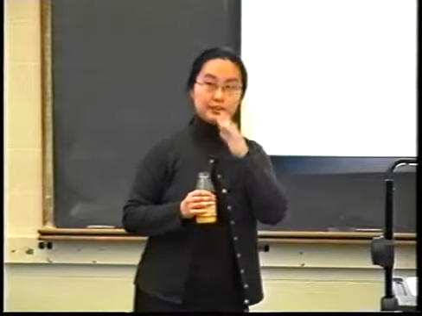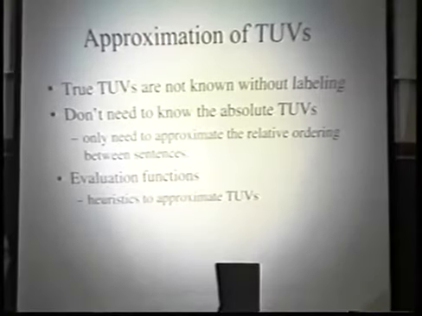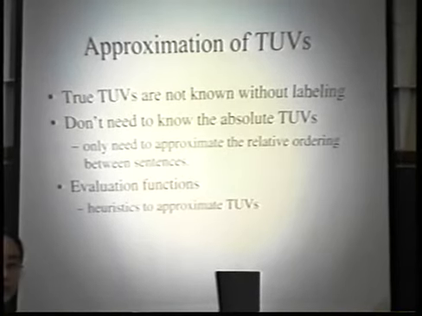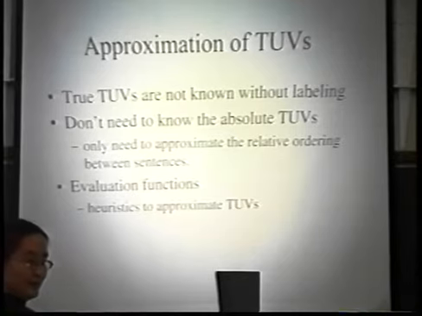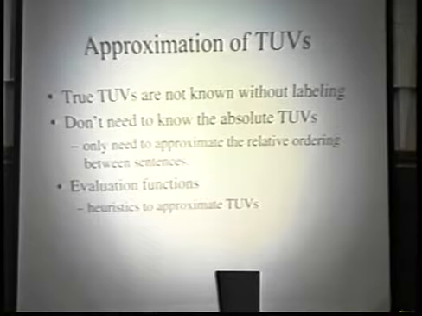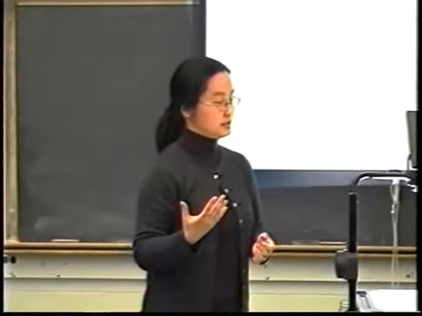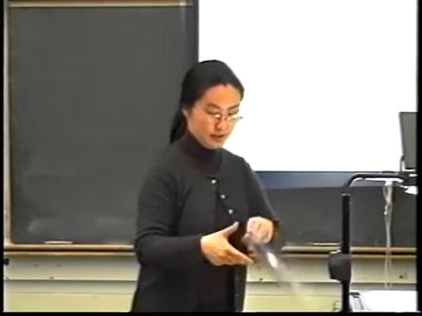The difficulty, of course, is that we don't actually know what the training utility value is. So we need to do an approximation. We want to be able to pick sentences and rank them so that their relative training utility value goes from high to low, basically sorting them from high to low. So we would always take the most helpful ones first. And to do so, we define a heuristic of using the evaluation function to evaluate each candidate for its potential training utility.